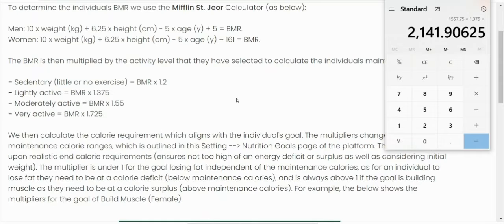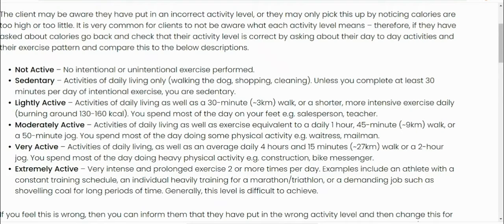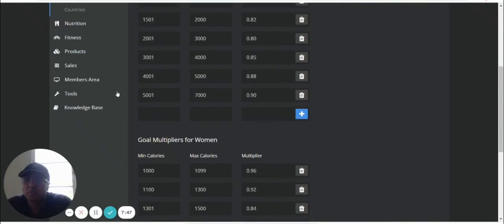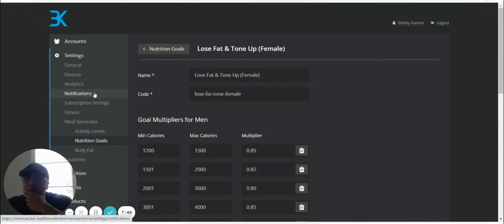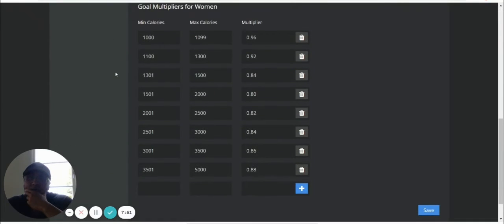Do they want to lose fat? Do they want to lose weight? Do they want to gain muscle, etc.? Right? To do that, we need another multiplier, which is, let me bring this up here. Not this one, sorry. Let me bring this up. This is what I'm using for the app that we're building. Okay, so the multipliers also will come.